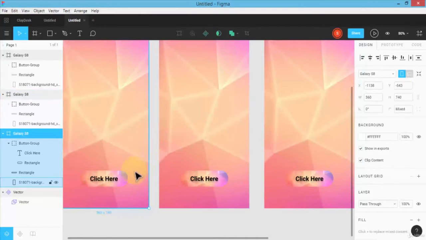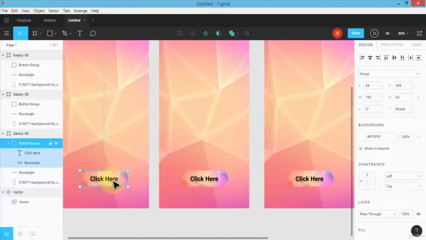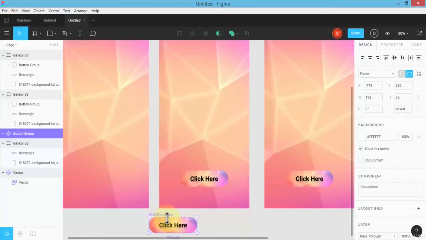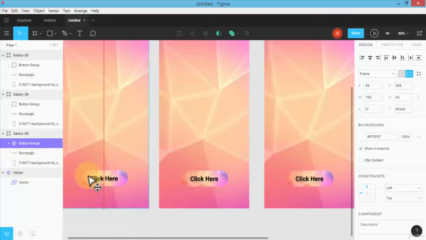So for example, if I need to change the text in all of these buttons on my app design, I'm going to go ahead and first select the entire button group because I want to duplicate the entire button as it is, and click on create component. Once I do that, it actually creates a component for my button here. Notice it's still the button group, right? Because I've grouped up on top for my button and text. Once the component is created, I'm going to show you how it actually works.